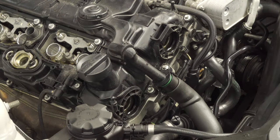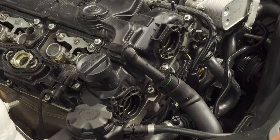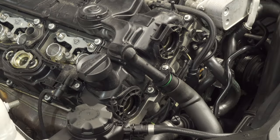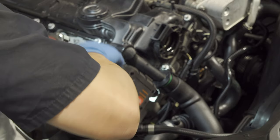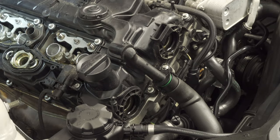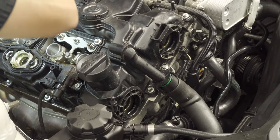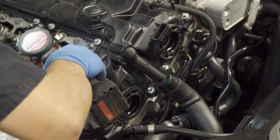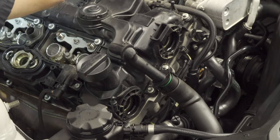We are finally there — we're going to remove this valve cover. We need to remove the bolts first using an E10 socket. I usually like to start from the outside in — four corners, work your way in. Is it going to make or break this thing? I really don't think so. We're not reusing this valve cover anyway, but if you are reusing it you may want to follow a specific sequence — you don't want to just willy-nilly it.